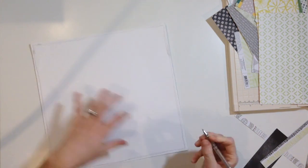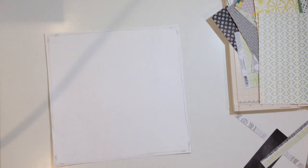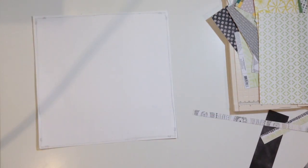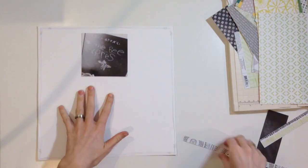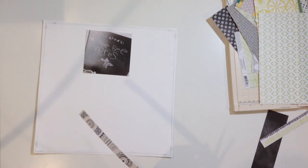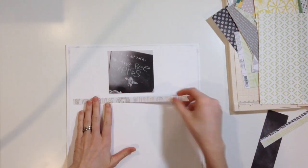So what I am doing is just using a silver pen, and I'm doodling on the outside. I know that I want that silver look. This mood board has pops of gray and black and maybe chrome or that silvery color, so I want to make sure I have some pops of those. I am also using a black and white photo to enhance that.